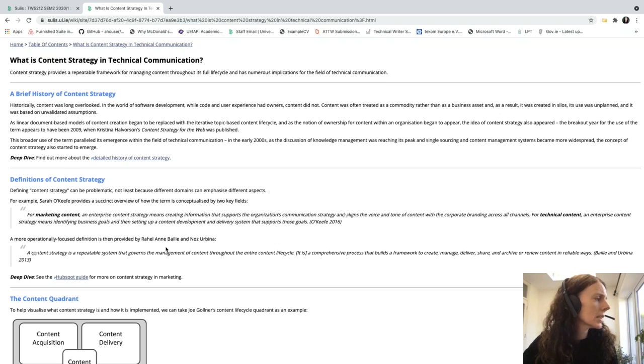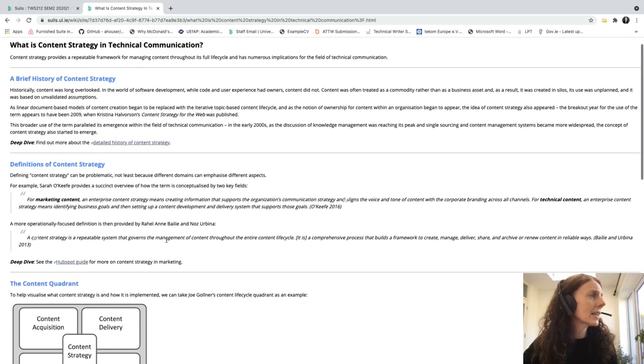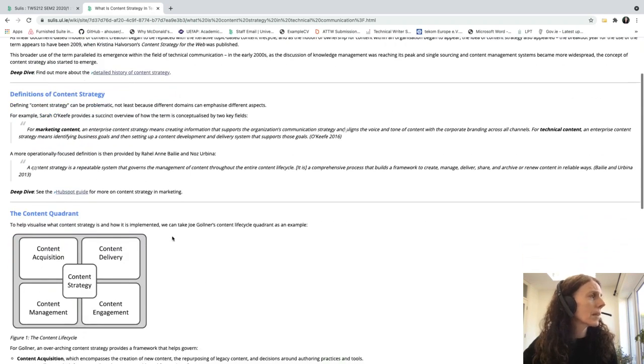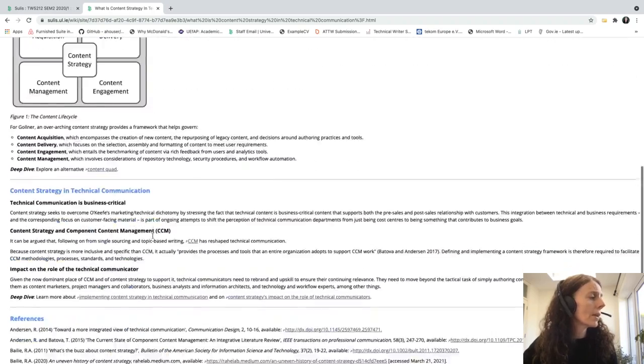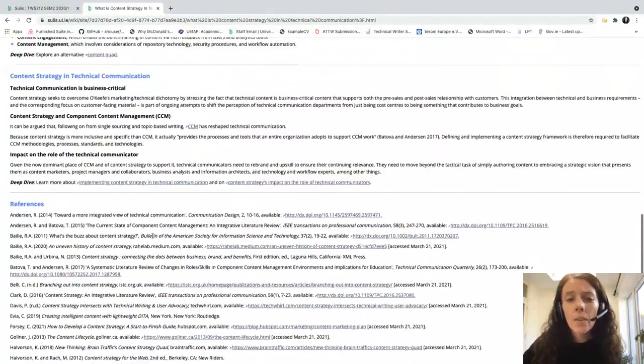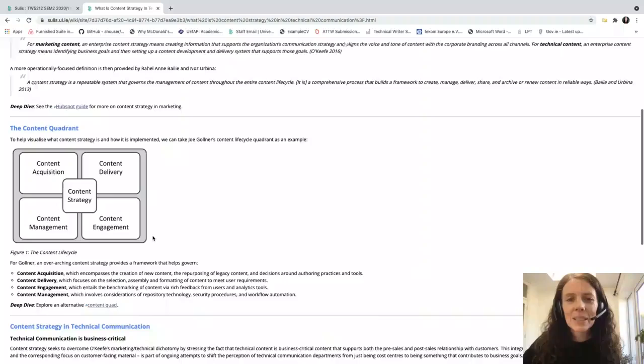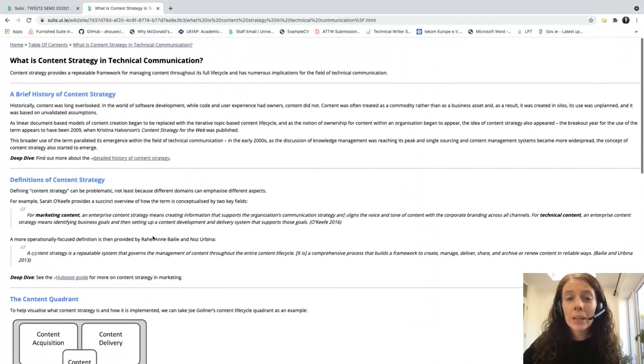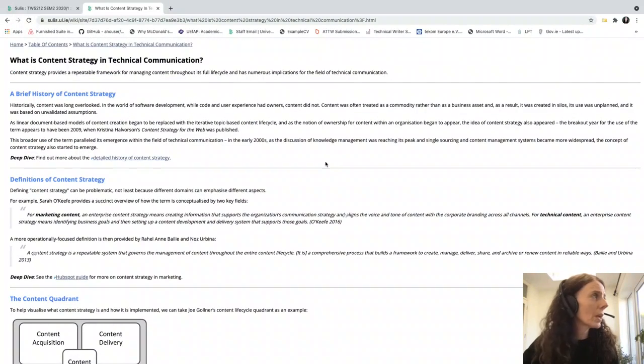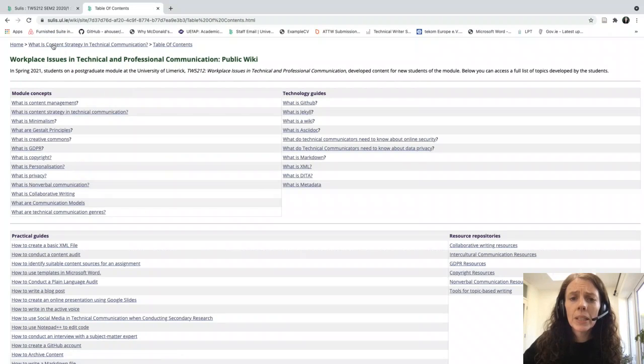So we can see on this topic that the student has included images, direct quotes, and references at the end for the various items that were cited. They've also applied some formatting to the wiki. So that's an example of one topic from the many that the students developed. You can navigate the wiki through a breadcrumb trail at the top of the window. That's a very brief overview.